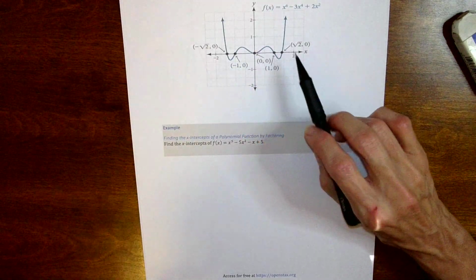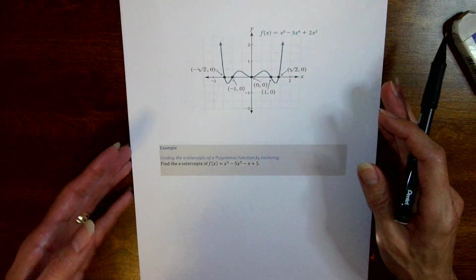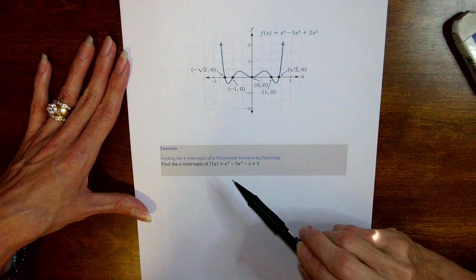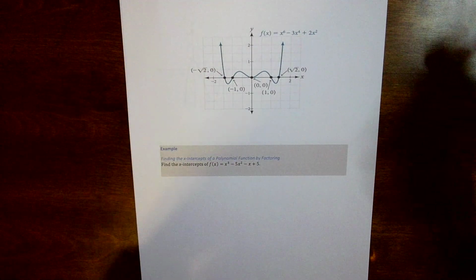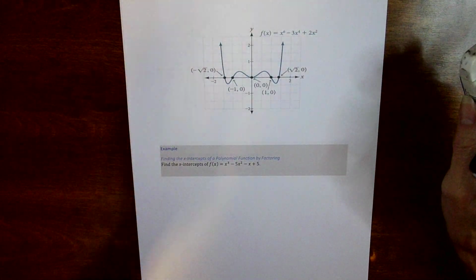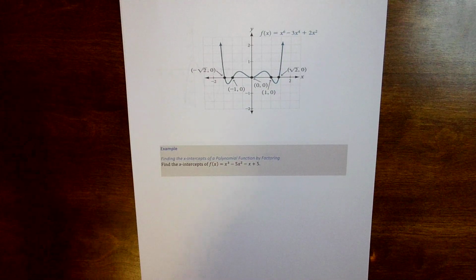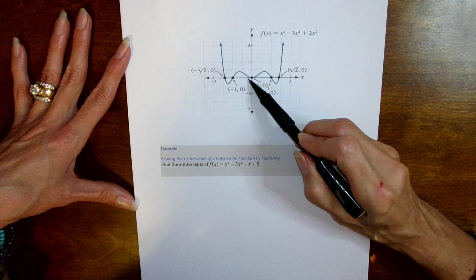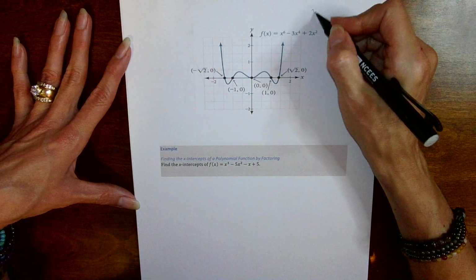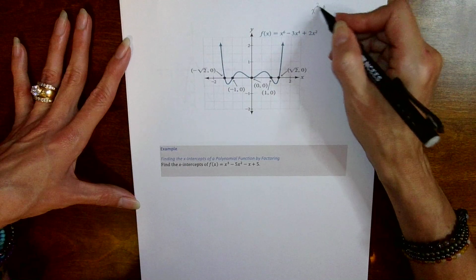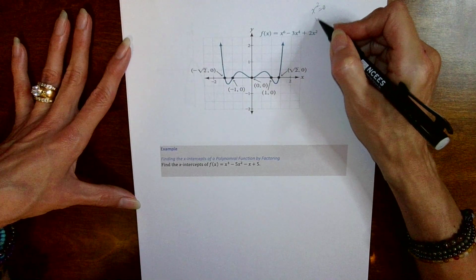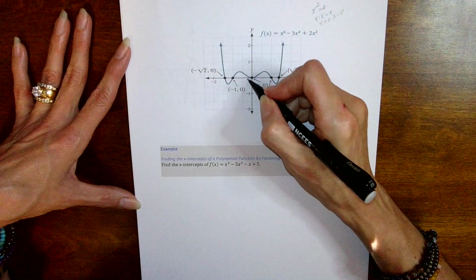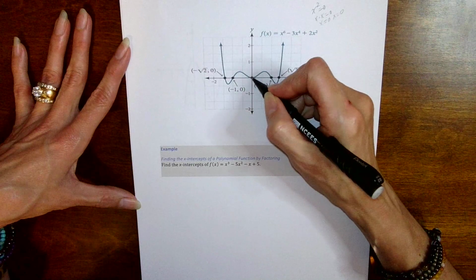And here's the graph of what we just did. So the graph of x to the 6th minus 3x to the 4th plus 2x squared. And you're like, well, you just told me in the last section that we'd have this many turning points and this many intercepts. And I have 5 intercepts, and it's degree 6. Well, this guy right here, where we talked about what happens when you go through an intercept, the multiplicity. So actually, when we had the x squared equals 0, that happened twice. Because x times x equals 0, so x equals 0, x equals 0. So that's why instead of going through, it bounces back up because it has a multiplicity of 2.